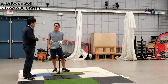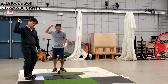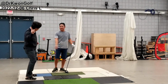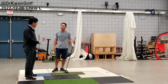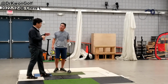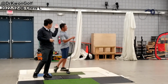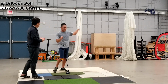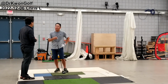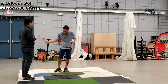But at the bottom is always you have the image of a club head going around your body. The whole goal is to move the club head around your body. It's not about the pleasure of your body motion, but rather turn and throw. Okay, so if you have the image of turning this way, and then also the left arm is thrown like this, then you will adjust the plane. So that's what you need to work on. And particularly work on the gaze control.